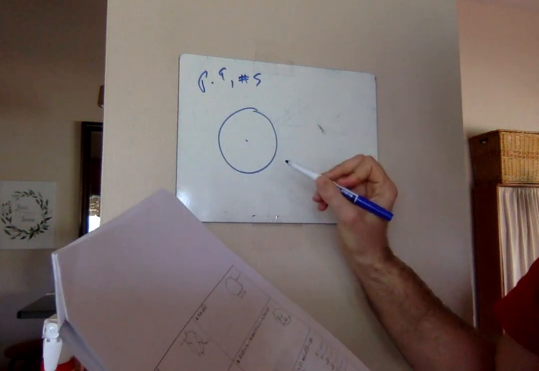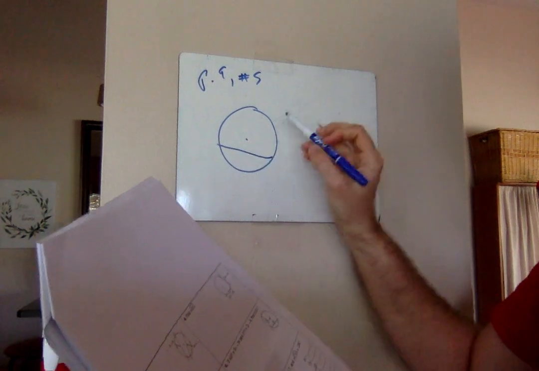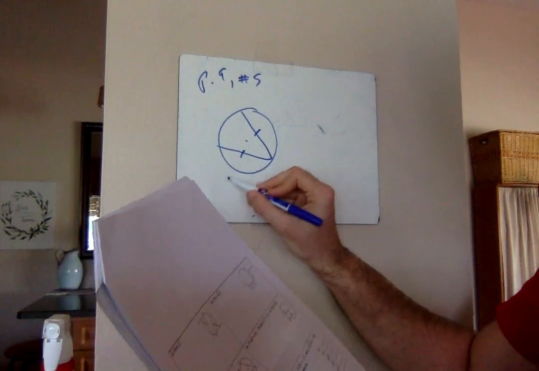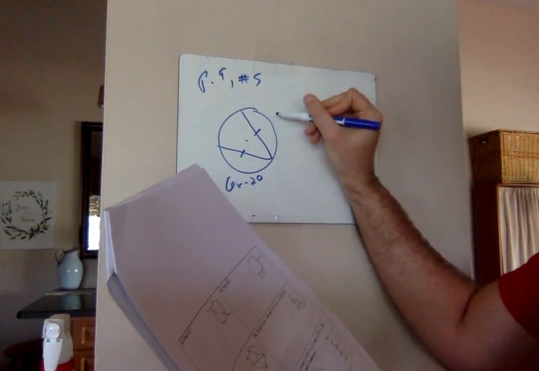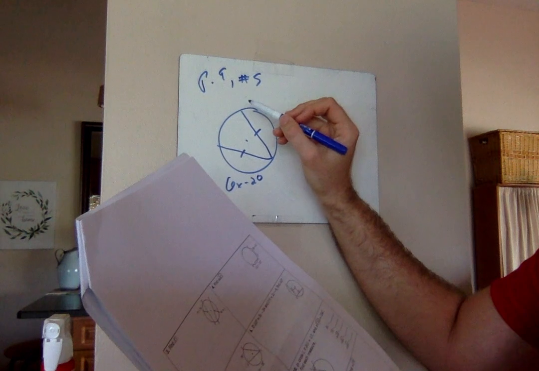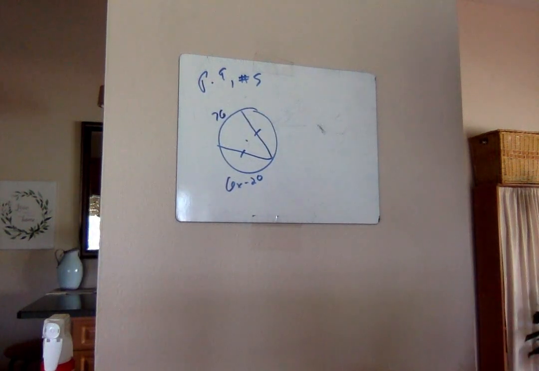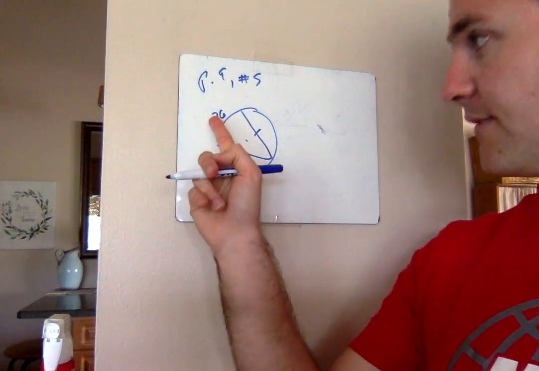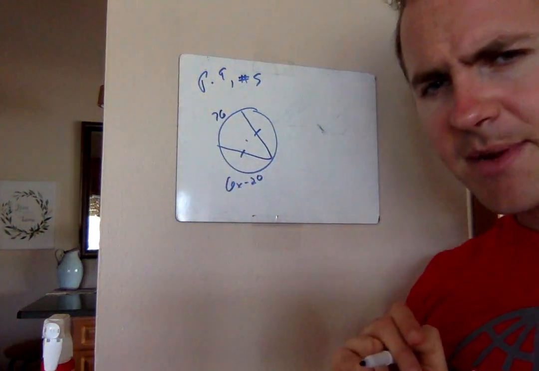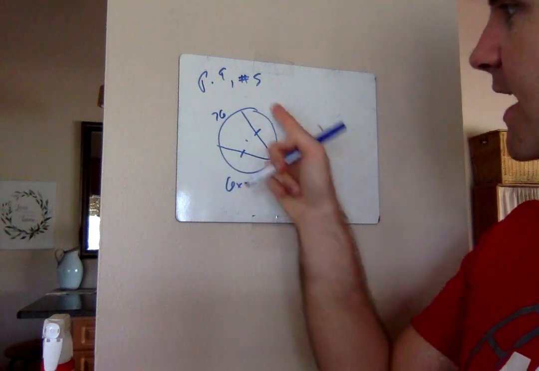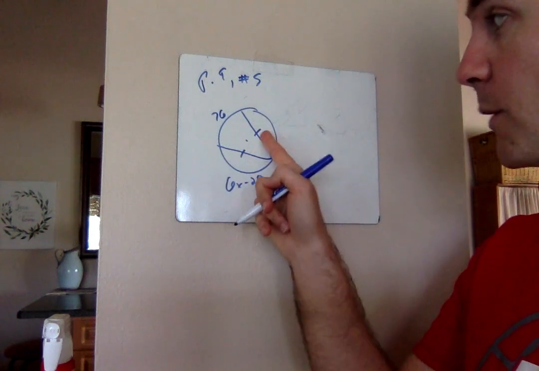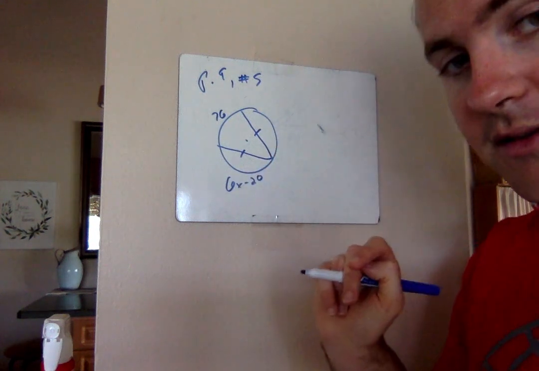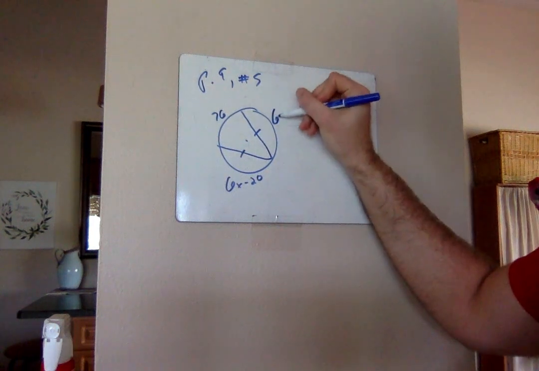All right, so I got a center. I got a chord. Congruent. 6x minus 20. And they tell me this right here is 76. So here's the kicker, right? Notice how I have this arc, I have this one, but I don't have this one over here. Does anybody have any idea what an expression might be that I could use for this piece? Well, congruent chords have congruent arcs, so if this is 6x minus 20, what would this be over here? Oh my gosh, 6x minus 20.